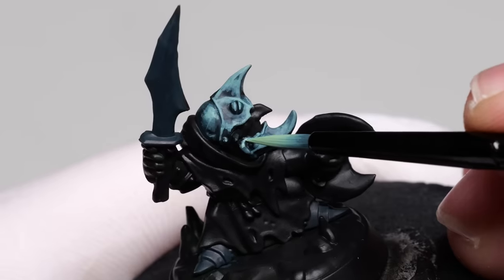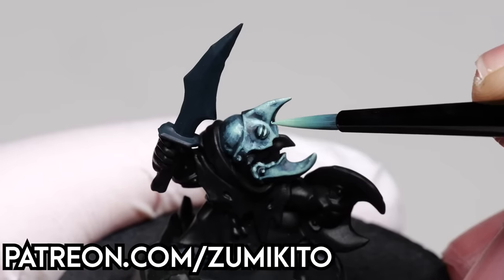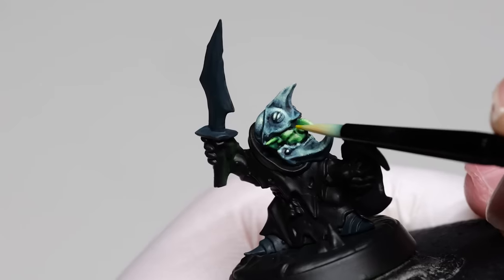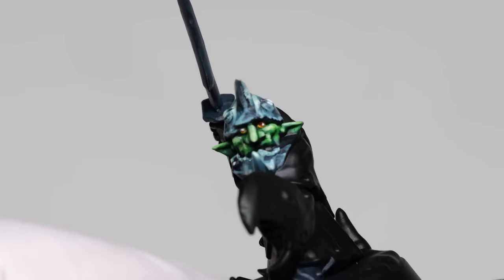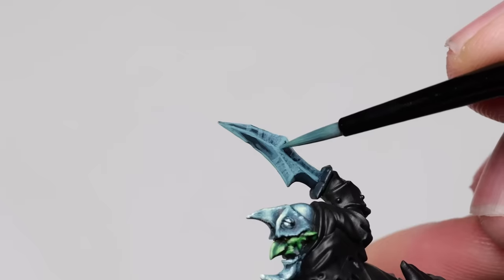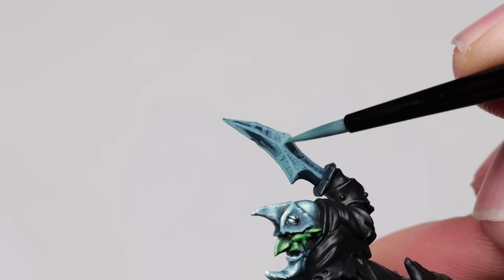I do realize that not all of the painting process is in this video, but if you want the unedited footage for the three goblin miniatures, it's on my Patreon. There is one part of the process where cheap synthetic brushes really outperformed my expectations: the cheap synthetic brush did an outstanding job when painting the tiny little eyes. In the end, I managed to paint three layers — one for the yellow-white, one for the red iris, and a white reflection. The placement is almost exactly where I want it, and this is way better than I expected. Other than having to get used to the unresponsiveness to pressure, the precision was still pretty good.